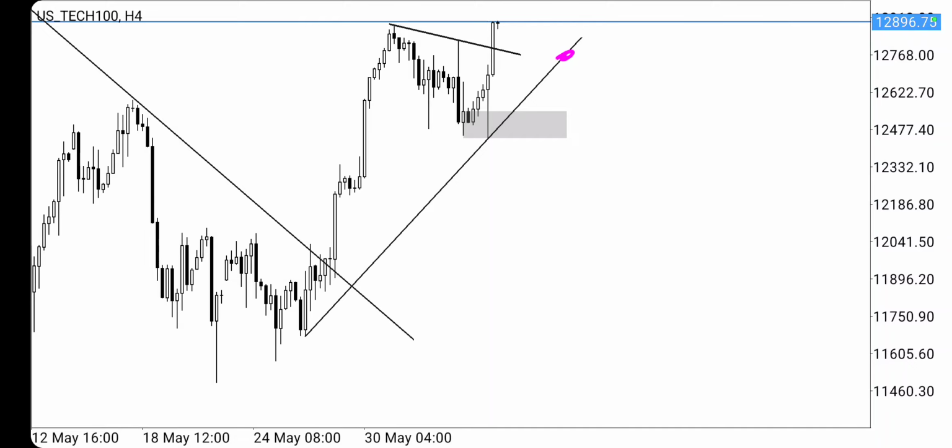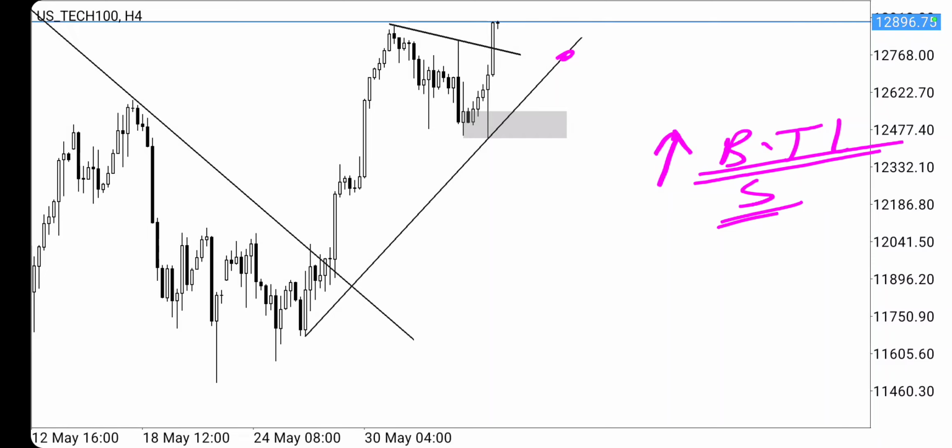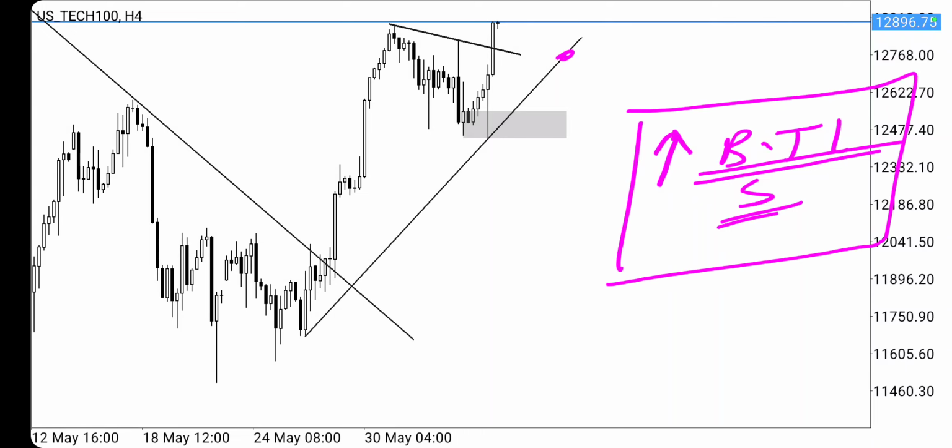So now if it comes and touches the trend line there, for as long as, remember I said, the key structure of a trend, if we're talking about bullish this time around, the key structure of bullishness is the bullish trend line and support. So if we have a pin bar or a smaller engulfing at these key areas, which is our bullish trend line and support, we are more than welcome to take those trades.